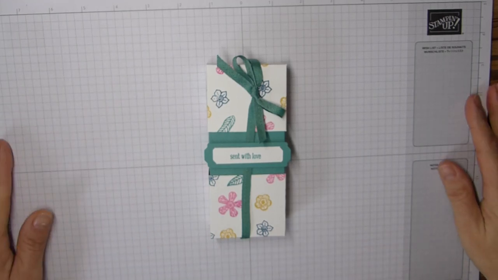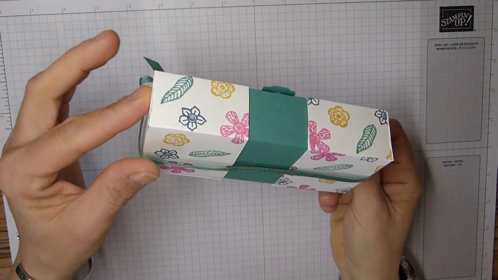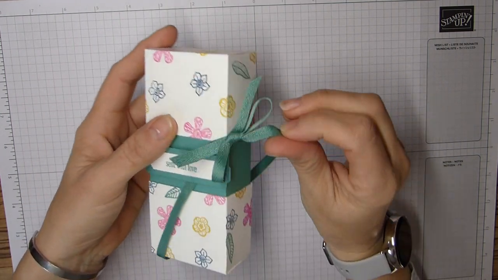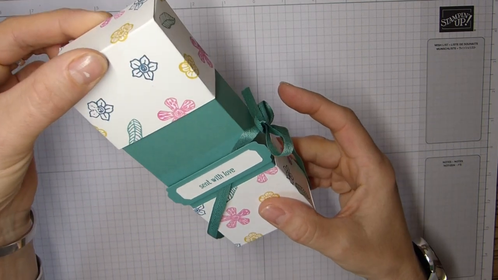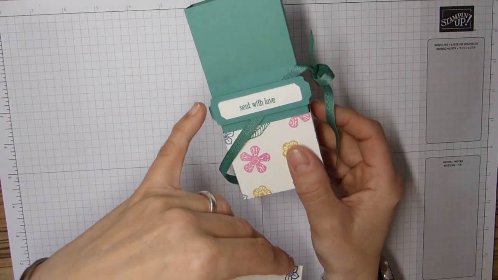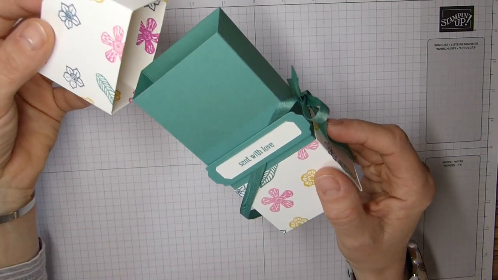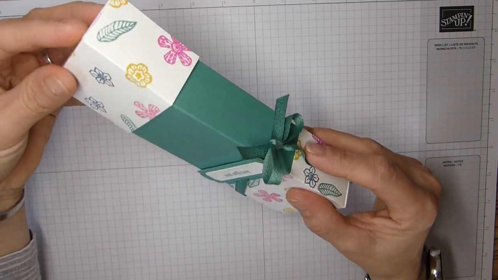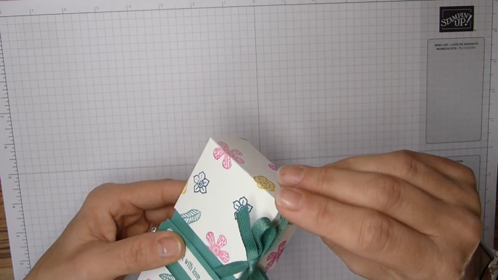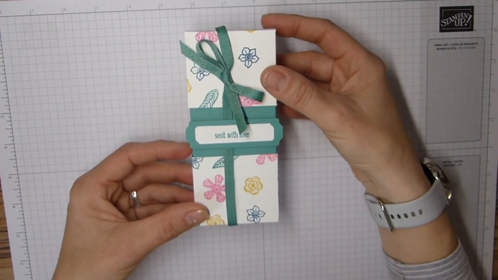Hi everybody, it's Sally from Sally Stampers. Thank you for joining me today. Today I'm bringing you my blooming box. It's a really cute little box as you can see it has this little belly band of ribbon around and if I slide it off you will see that this is the top of the box. Unfortunately I've left it in the sun so I have got a little bit of a line there, but it's a super cute little box with this little belly band ribbon that just goes around it and I'm going to show you how to make it.